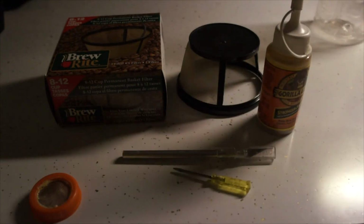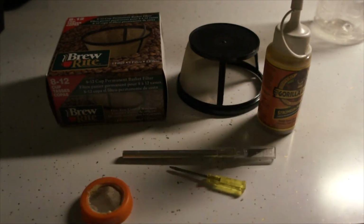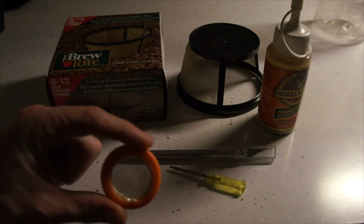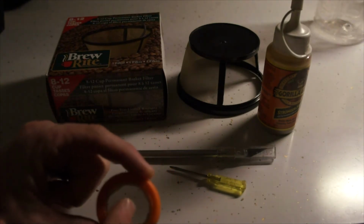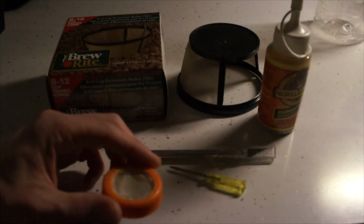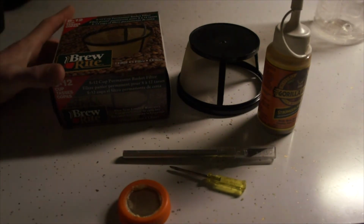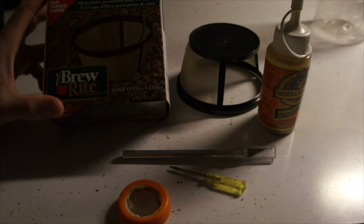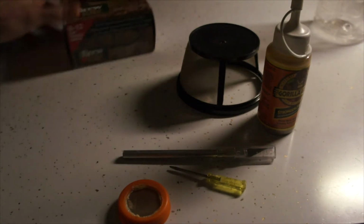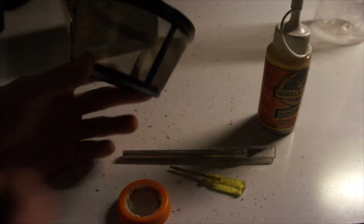So what I ended up doing was making a cap for my Gatorade bottle that has a screen built into it that acts as a pre-filter, and this will at least get any kind of big chunks. It's actually a very fine mesh, so it's probably just as good as the towel. So what I did to make this is I bought this mesh coffee filter here from Walmart for $5, and this is what it looks like here.